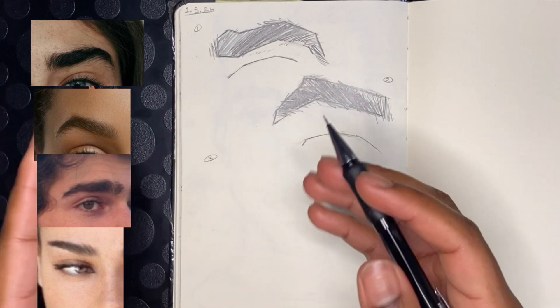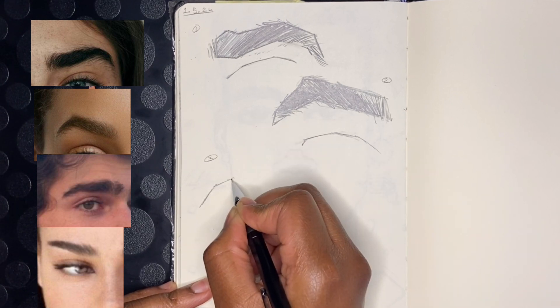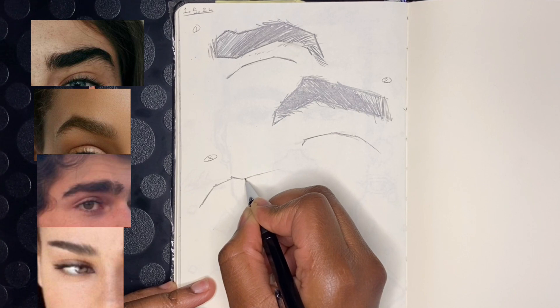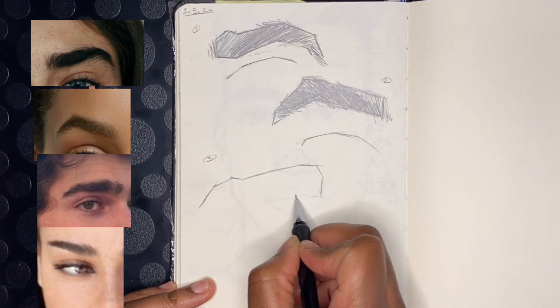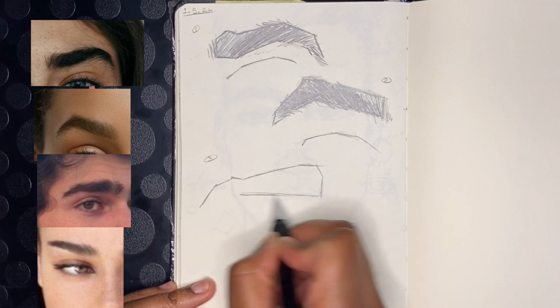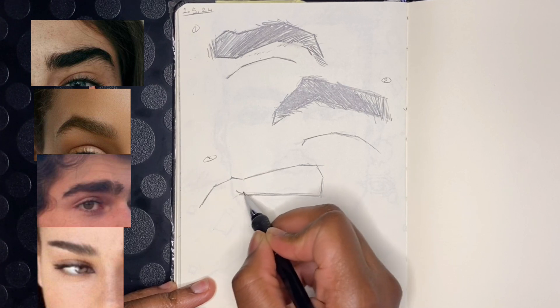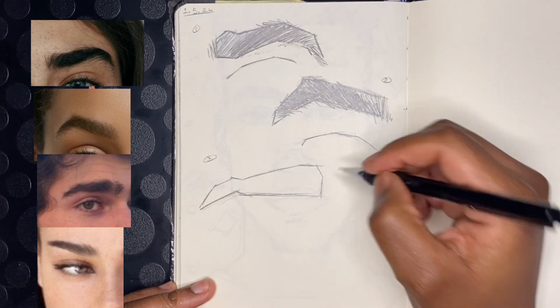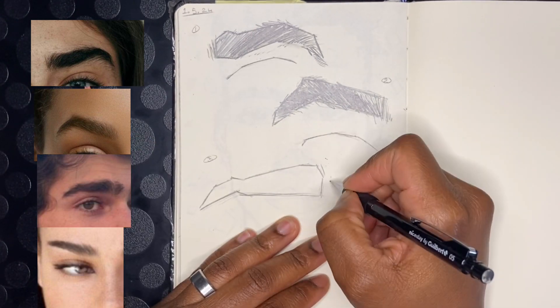Meaning the eyebrow is kind of foreshortened. Again, start off with the basic shape that you see. I see dip in there like that. And then it kind of stops here. There's a line like that underneath. And it stops just like that under here. And it ends right here. And then that's the gap for that eyebrow.